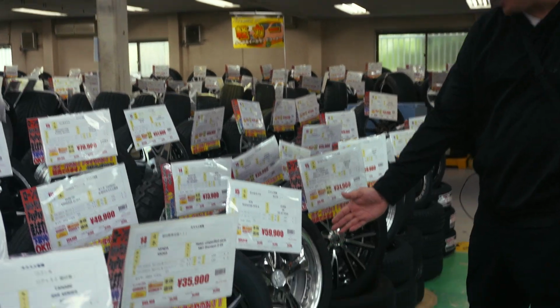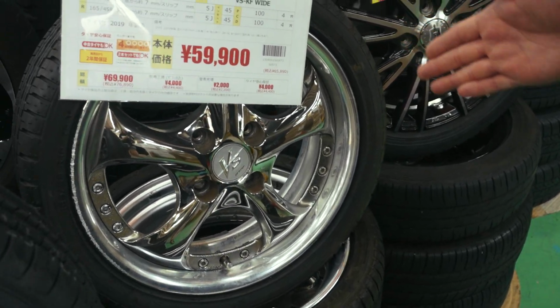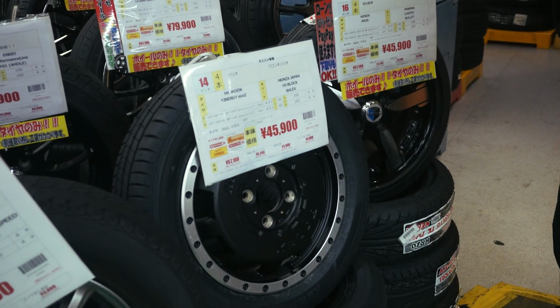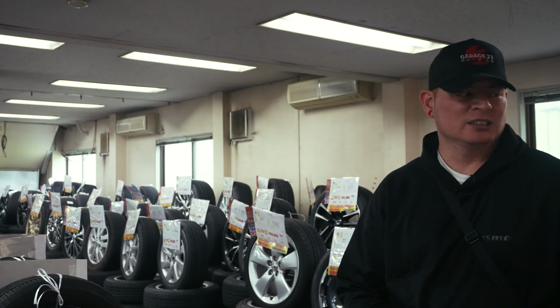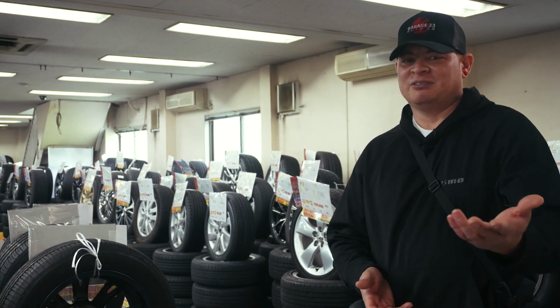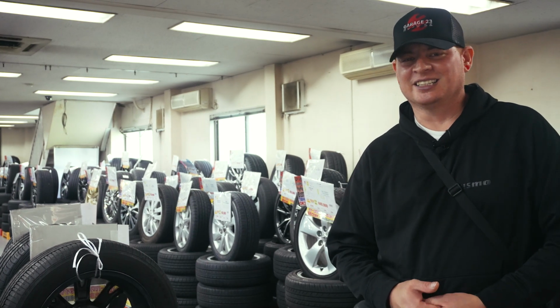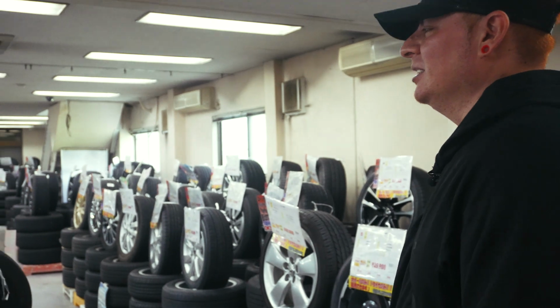Oh, we got some VSKFs. 15-inch VSKFs, so cute. Monza. These look pretty cool. What I really want to find is some proper dish T37s to see what those actually go for here, as opposed to at home. Because if you guys ever looked at what T37s cost, regardless of it being a 90s design that's decades old, they still go for like $4,000 in the US. So I want to see what they actually cost here, because you know it's got to be a ridiculous markup.